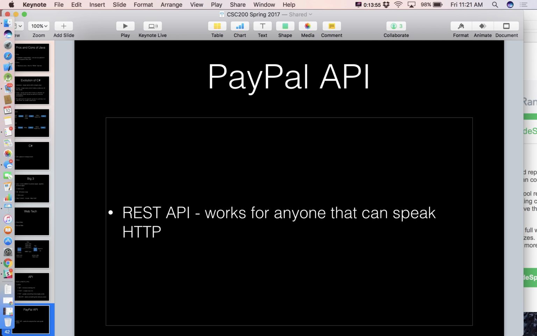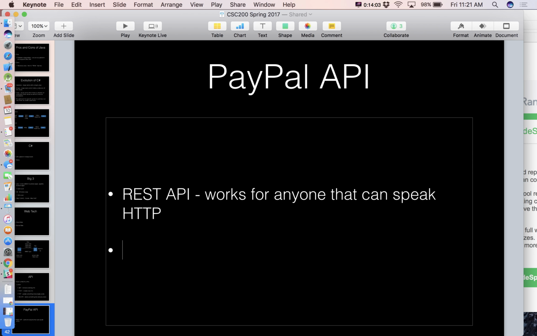Anybody that can speak HTTP, which is pretty much every modern programming language. All right, that's the backup plan. On top of that, they will have APIs for specific technologies to make it even easier to work with. So they might have an iOS API that is an implementation of their REST API. But instead of me having to call the specific endpoints and go and look at their RESTful API documentation and find out what they're providing, I can just create the PayPal object in iOS and say, get current username or something like that, and it'll just get me that information using the RESTful magic behind the scenes.